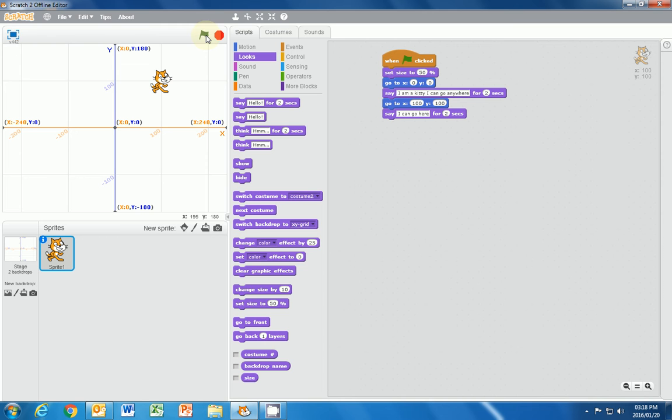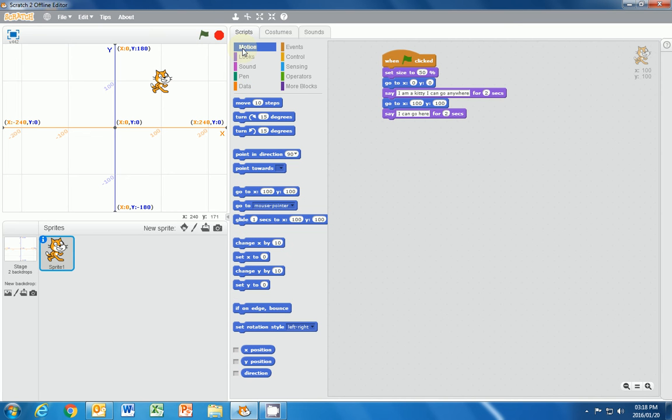So now let's go back to motion and we say go to, and now I'm going to change the y, double click there and add a minus. So can you see we are moving to the y-axis, and the x remains at 100.